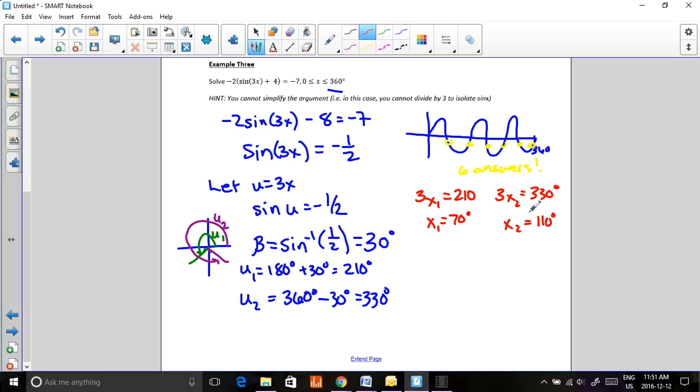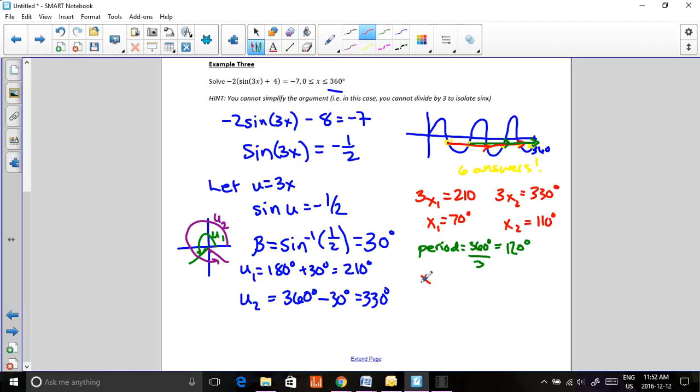Now we just need to add periods. This here is the 70 degrees. One period will get us over to this guy, the next one on the way down. Adding a period to this one will get us to this guy. Then we add another period to the red to get to this guy, and another period to the green to get to this guy. A period in this case is 360 divided by k, so divided by 3, which is 120. So we just add those periods.